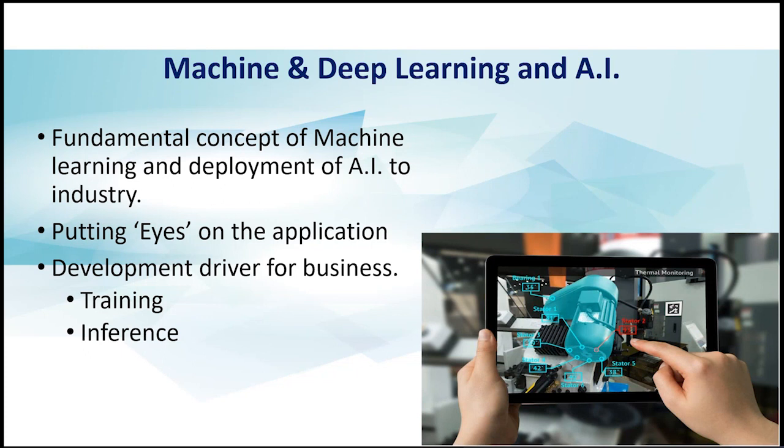There are other types of AI, such as language processing. There's AIs being used in drug discovery and toxicology, military applications, not to mention that banks have been using it for financial fraud detection by doing behavioral analysis on your transactions for quite some time now. So AI is a major development driver for business, particularly when it comes to training and then subsequent inference servers.